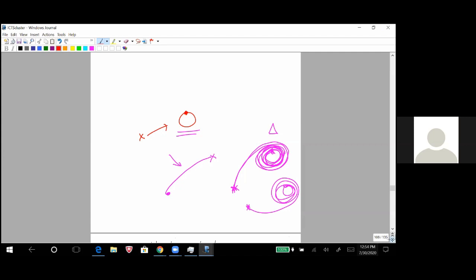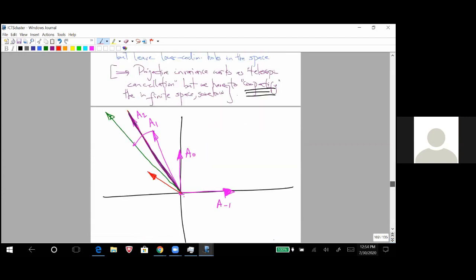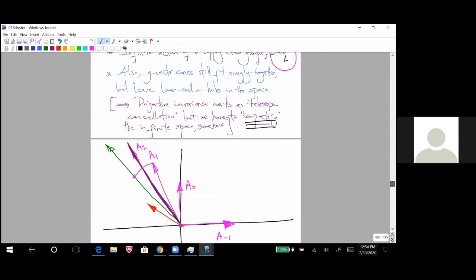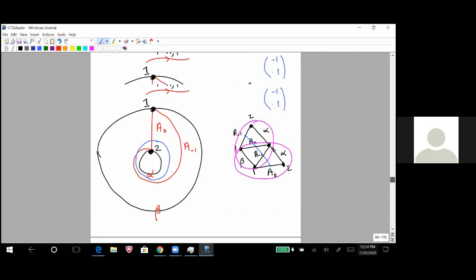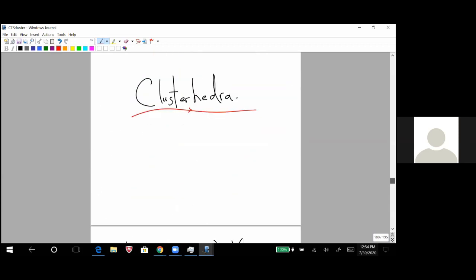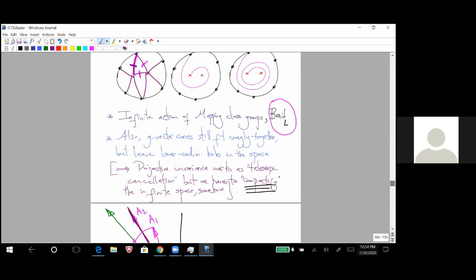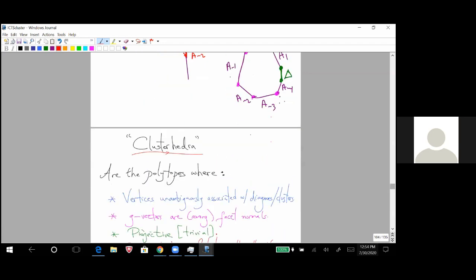But you could have defined the polytope like you guys did in your paper at one loop. Like this Clusterhedra is a polytope which is all loops single trace. That's what was confusing me. The one that you are now defining with a minus 1, a2, a minus 2, a minus 3 was not one loop, right? This was going all loops, right? I mean, when you were adding more and more faces to the. No. This is not it. We'll see what it is in terms of loops in a second. Oh, I see what you mean. You mean what is the interpretation of all these extra variables? Is that what you mean? Yeah, exactly.